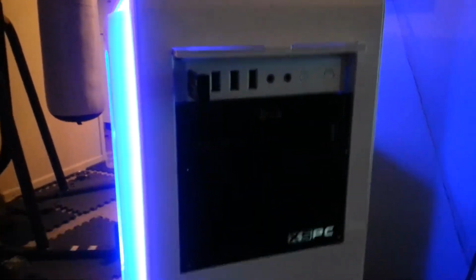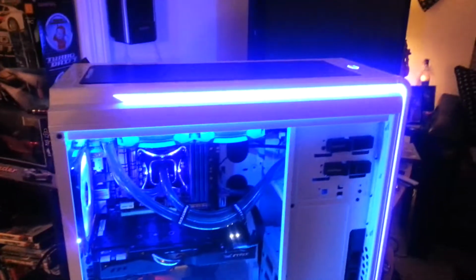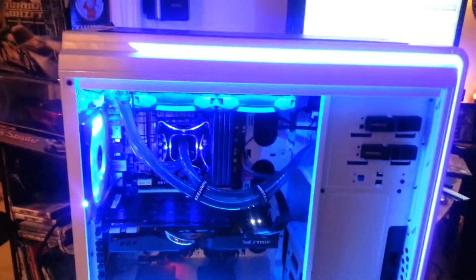Oh, I'm breaking my heart. My LED light that was on in here went out. It's the damnedest thing because it's an LED. I've never really seen an LED go out before. But what I think it is, the cable that goes back there kept falling out of that little housing that the LED's in. So I put just a little drop of super glue and stuck it in there. And I guess I'm thinking that must have killed it.